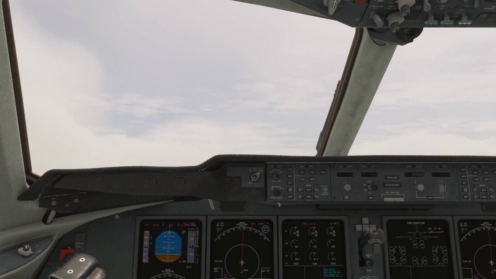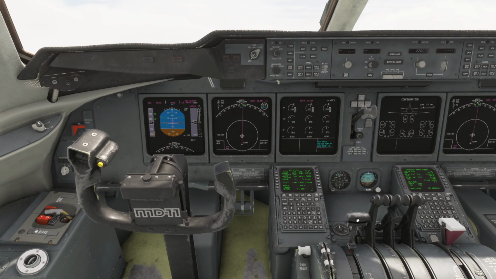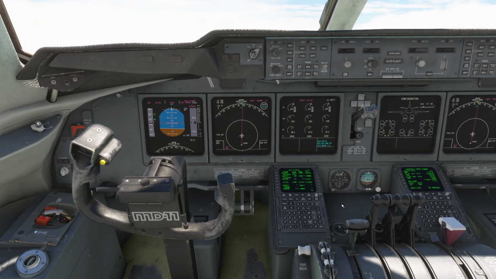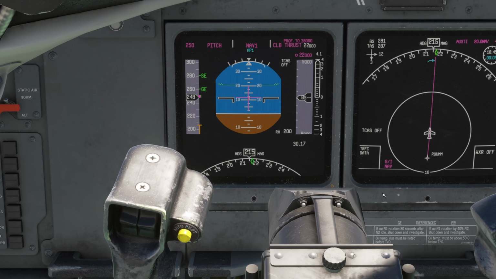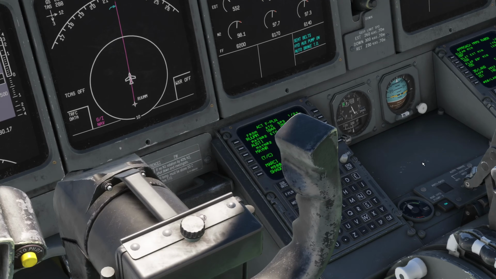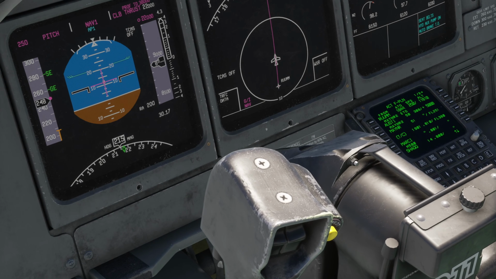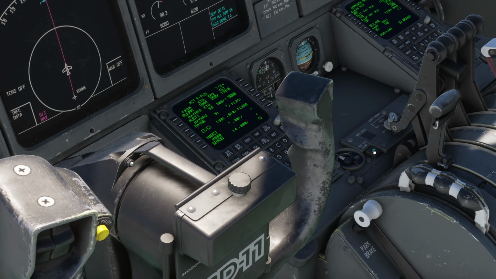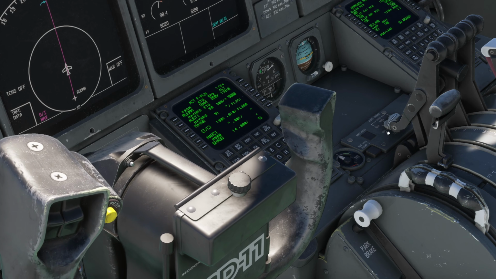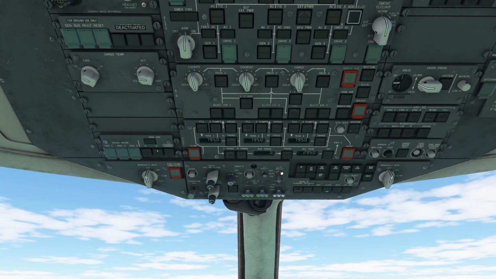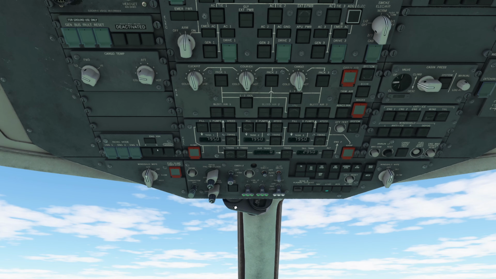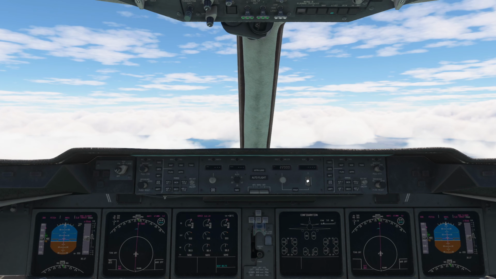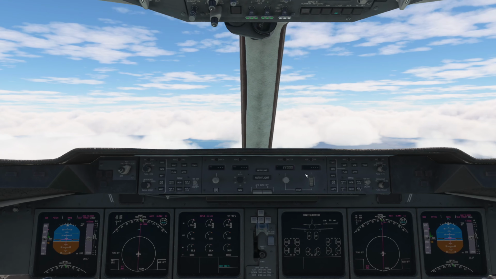All right, so spoilers come down, and now I have to take... This is kind of a tough part here because it's hard to do this. Shut that off and set it to off. Seatbelt stays on. All of that is good. Runway lights will go. Landing lights off at 10,000, which we just passed.